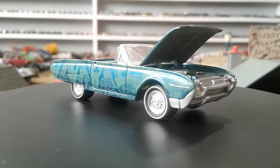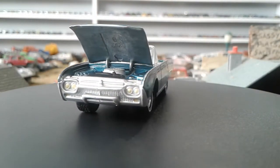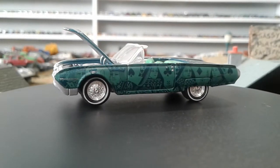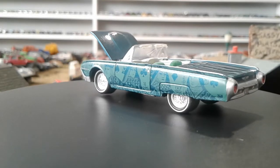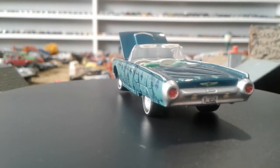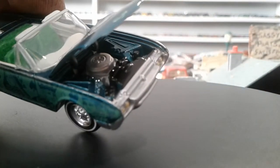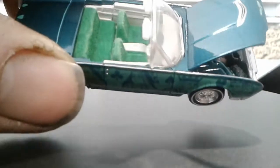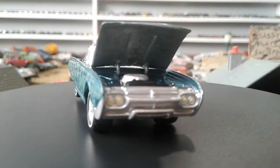We're gonna start out here with a 1961 Ford Thunderbird. There are some cool cars in here. A lot of these look old — they don't look fresh off the shelf or off the pegs. You can see the detail in the motor and the pretty unique-looking paint job. They're all Johnny Lightnings except one, which is an M2 that I'll show tomorrow.